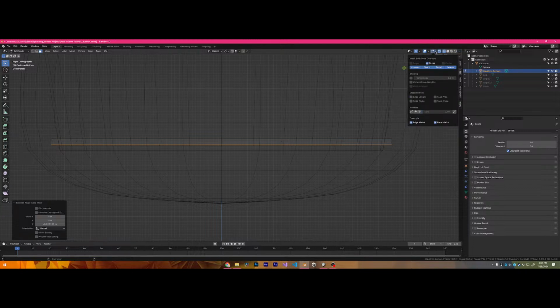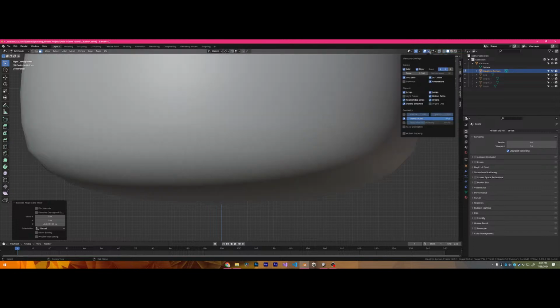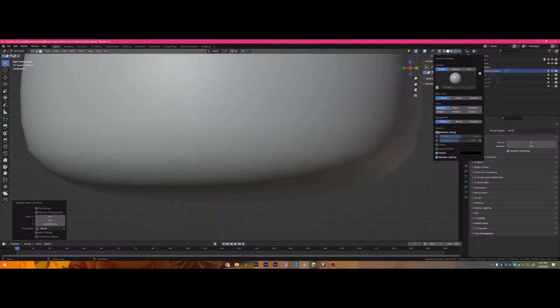How do I turn on backface culling? Backface culling, there we go.